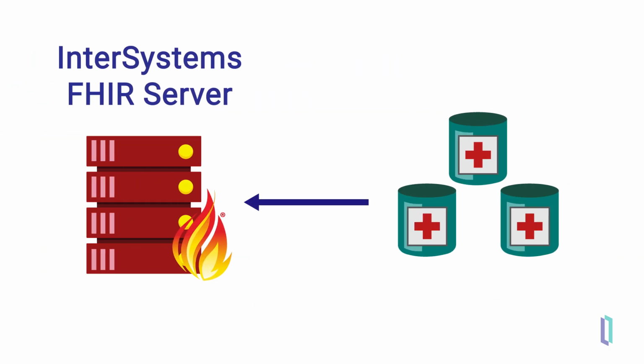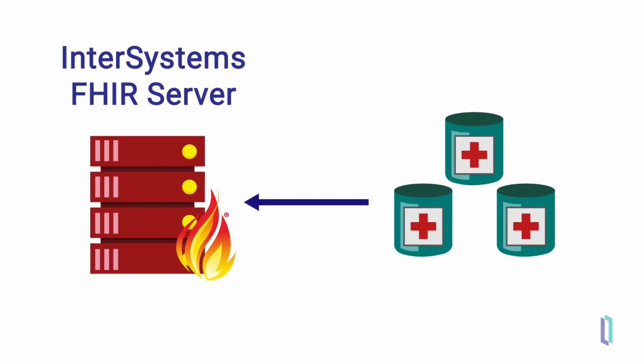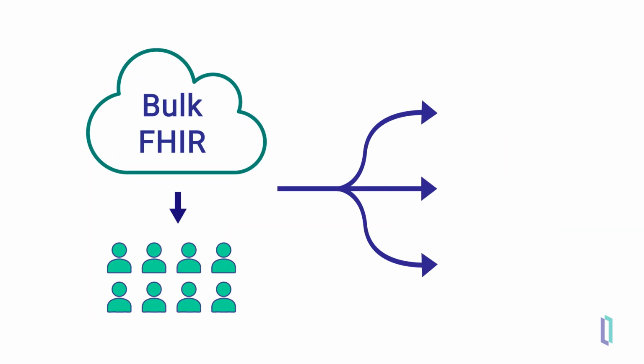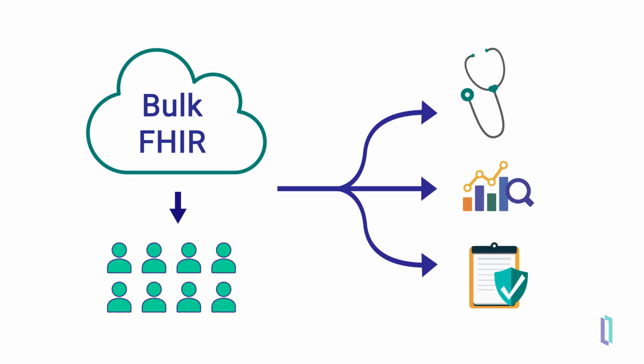With a single kickoff, you can export data for entire populations from a clinical data source. You can then bring this exported data into InterSystems FHIR Server and leverage it to build scalable applications. The bulk export of FHIR data is ideal for population-level use cases, such as managing the care of chronic disease groups, conducting analytics, or powering decision support tools across thousands of records.